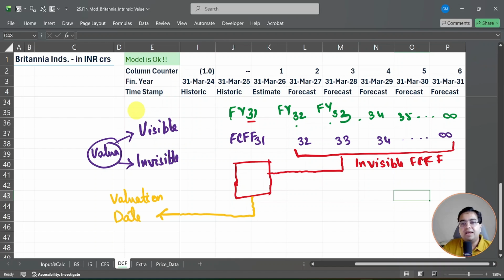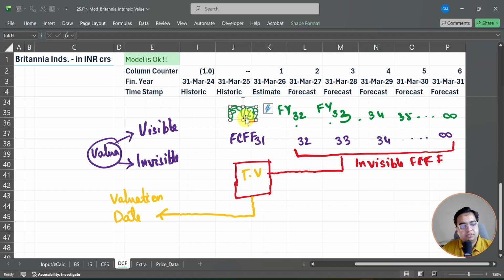So invisible FCFF will have to get discounted up to this point, which is going to be the terminal value as on the specific date, and then discounted to this particular date, which is the valuation date. This is the calculation we are going to do.